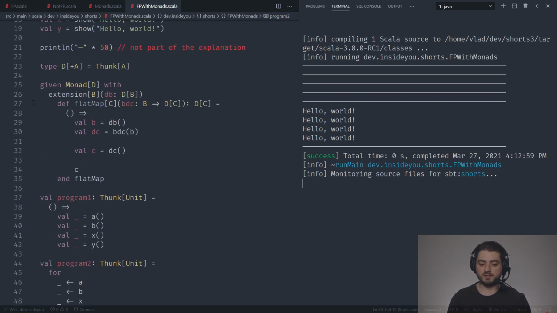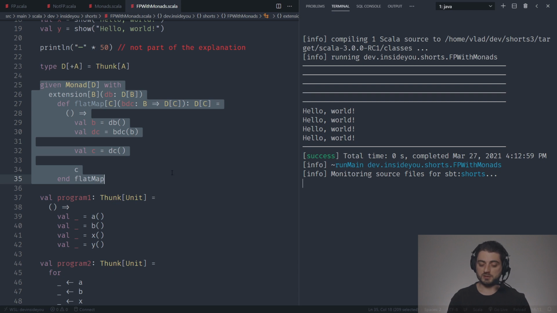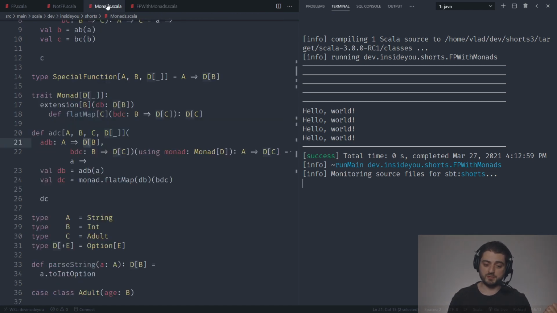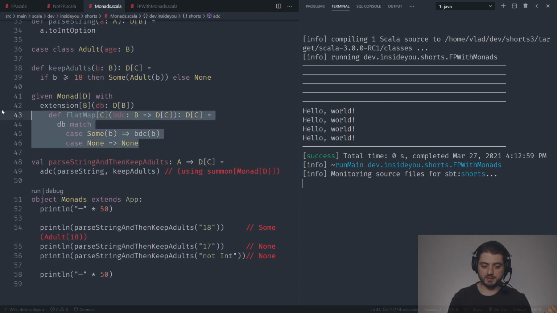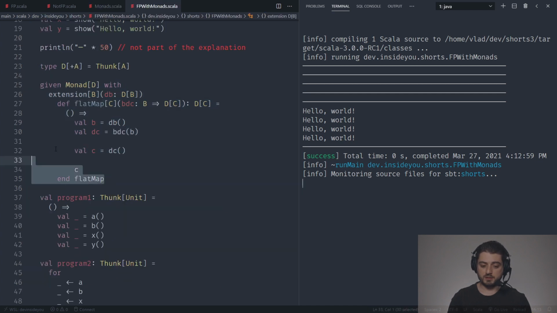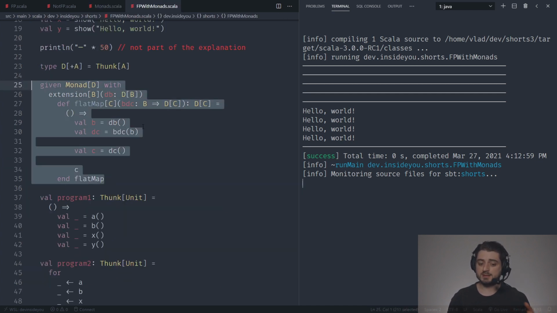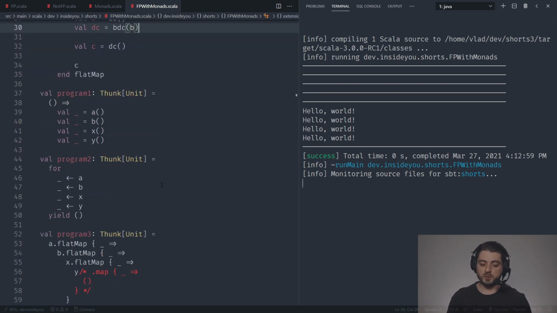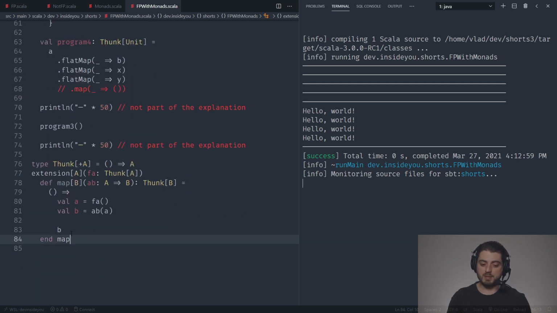And so first of all, I defined a monad for composing functions, for composing thunks, right? Over there, we had a monad for options, which look like this. And over here, we have a monad for thunks. Usually, thunks are called I/O, right? So this is the I/O monad. That is like stack safe, by the way, but this is for educational reasons, so we don't really care. But the for comprehension wouldn't really work without me defining map as well. So I also defined an extension for thunks instead of going through functors and all of these things. As I already mentioned, I don't want to confuse you with monads, right? You can get into monads a bit later. The whole point of functional programming is a substitution model for procedure application. All right, I'm talking too much at this point.